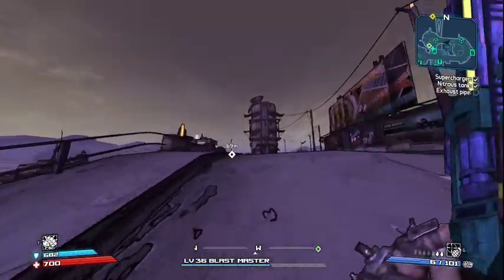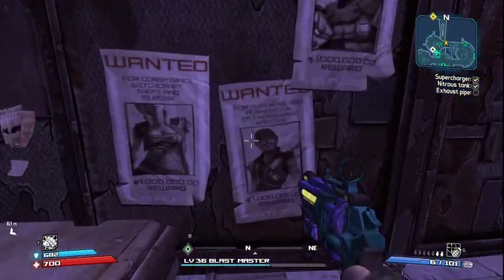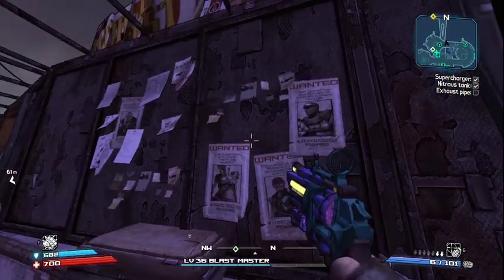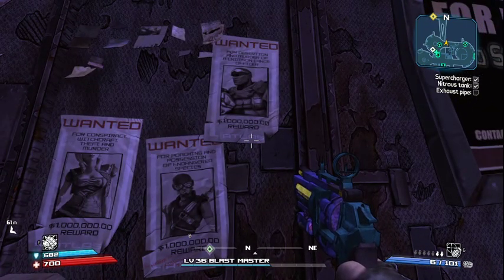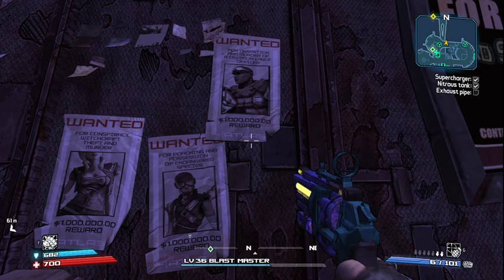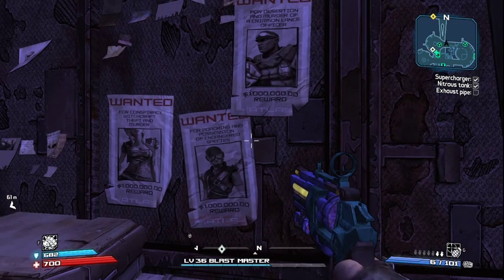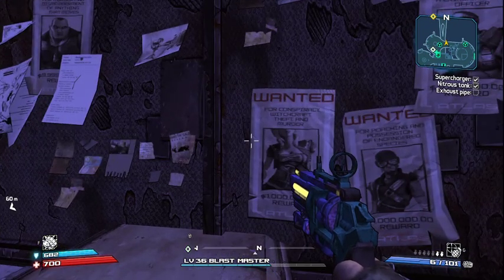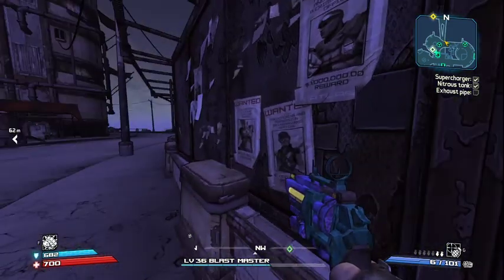Like you'll see ones of Lilith, and of the final character, Mordecai. In fact, I believe we see one of me. Yeah, you see Roland as such. There's Roland for desertion and murder of a Crimson Lance officer, 1 million or billion, I think it's a million. One guy for poaching and possession of endangered species, and conspiracy, witchcraft, theft, and murder for Lilith.